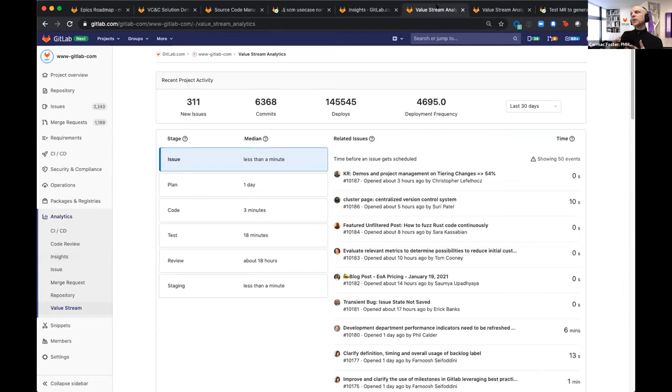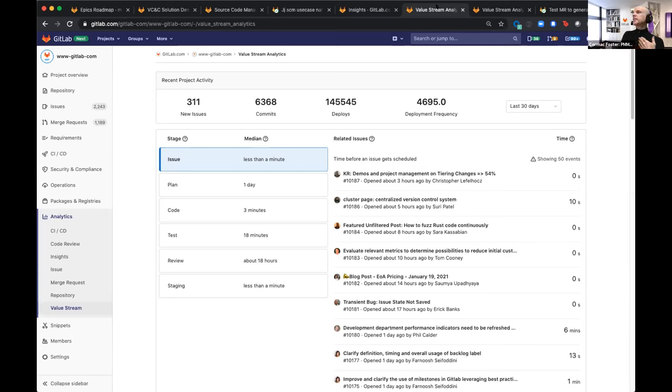Because we are a single application for everything you're doing, and because the work is actually happening here in GitLab, value stream analytics just runs. As soon as you start pushing issues and merge requests and code through the system, this is going to start tracking that information. So let's just assume, for instance, that I'm a development manager, and I want to be able to identify blockages in the delivery of value to my end users, and then I want to do something about that.